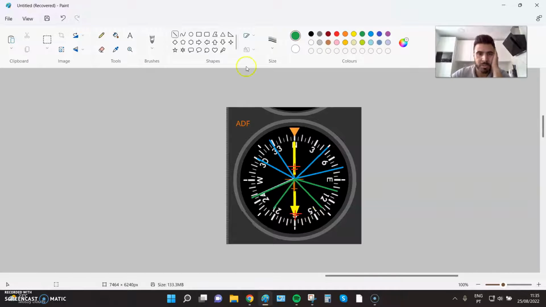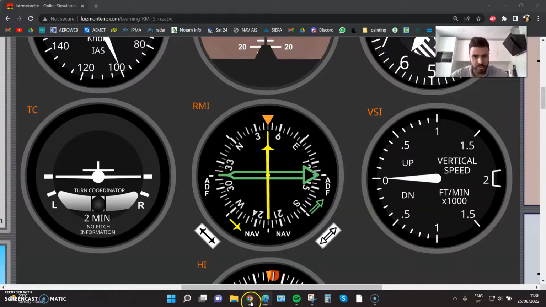So the minute you turn a little bit right, okay, so you're going this way, and the minute you turn right, you already intercept all these lines at the right. And the minute you turn to the left, okay, you intercept all the lines at the left, so all the QDMs at your left. All right, so it's much easier than the QDR. You don't have to do a lot of thinking on this. So, but let's go back to the example.